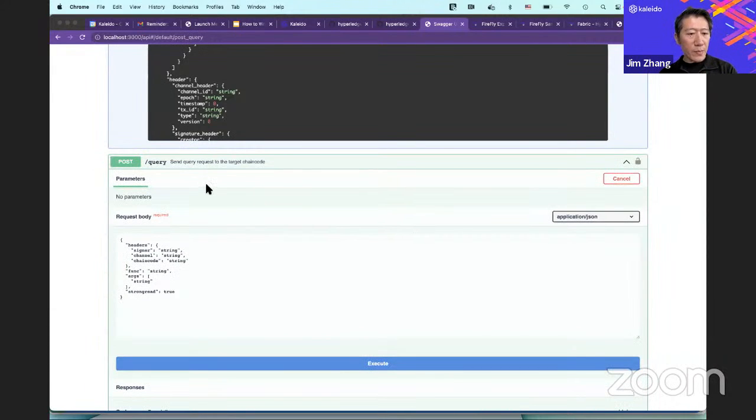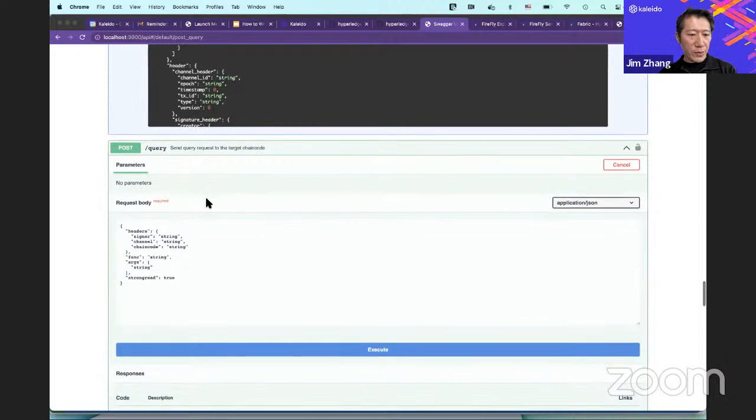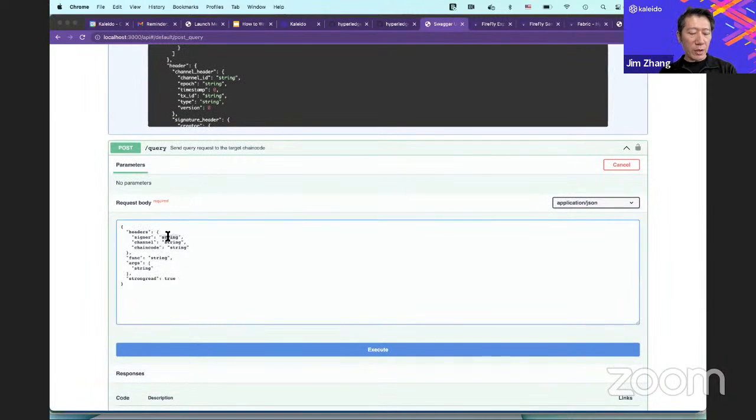You can also call query. This will be just asking your peer for the latest state. So again, this is channel 0 and asset transfer. The function is get all assets, and we don't need any arguments for that.